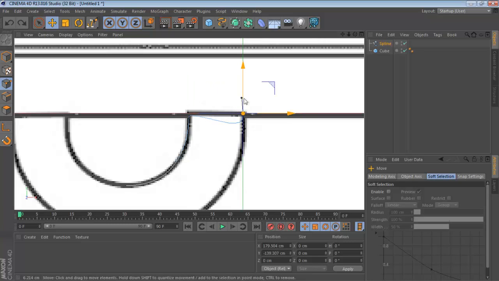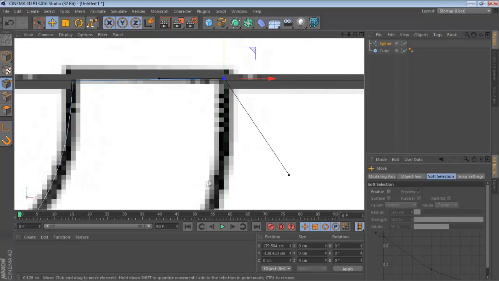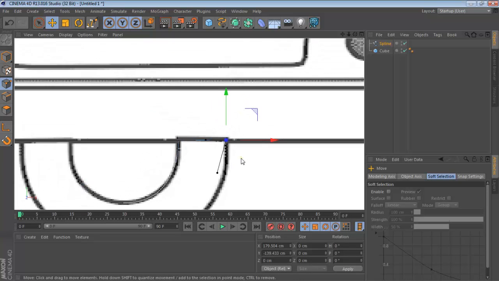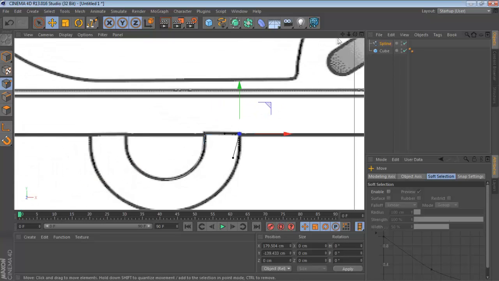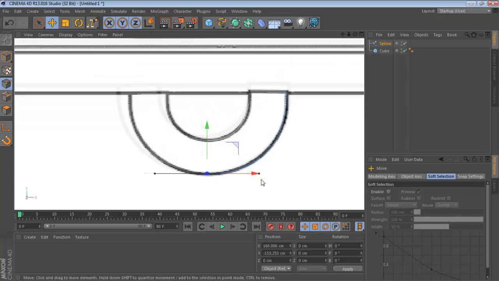Oops. Alright, move that down a little. Right there. That right out there. Now we're gonna click to the opposite side. Actually, we'll click to the middle. There. You can go back to different points and just edit the points just like that if it's not lining up perfectly like you want it to.